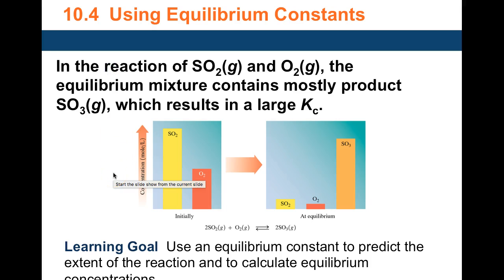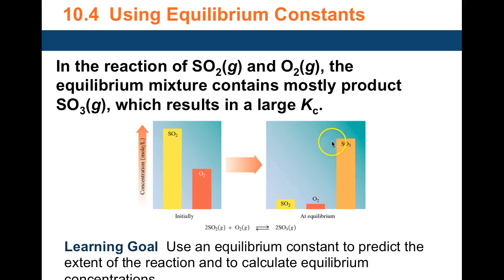Continuing with section 10.4, how do you use these equilibrium concentrations? First, how do you interpret these values? We talked about before, you see sulfur dioxide and oxygen are reacting, and at equilibrium, you see that their concentrations have diminished. However, the sulfur trioxide that is formed by their reaction has increased. So at equilibrium, the amount of sulfur trioxide is dominating the amounts of sulfur dioxide and oxygen. That means essentially it has gone to completion.